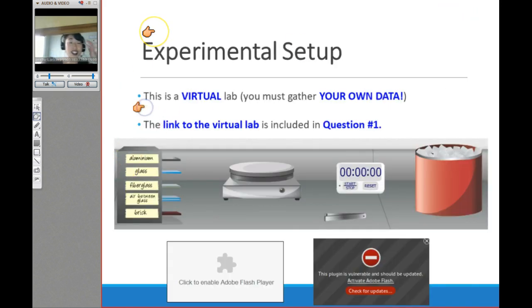Cool. All right, so this is going to lead us to our virtual lab, okay? So we still have the virtual lab component, but again, this is a super, super easy one. So I'm going to go ahead and send you the link to the virtual lab so that you can take a look at it at the same time that I am.